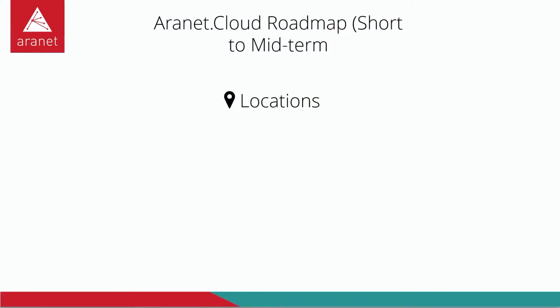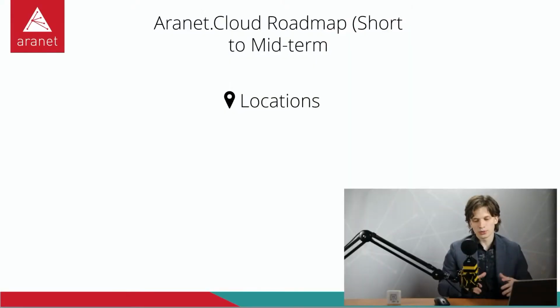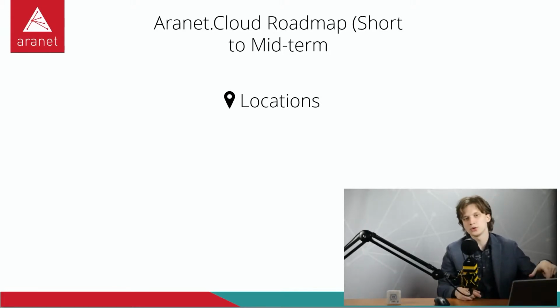So locations are the ability to physically define a location for a sensor or a set of sensors, and then view everything regarding that location separately. Let's say, for example, that you are a retailer and you have several freezers, with several sensors in each, but you don't want to think about the sensors. What you actually care about is your freezer. So one freezer can be one location, and then you can go to that location.